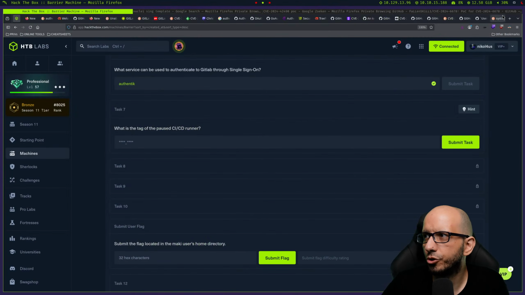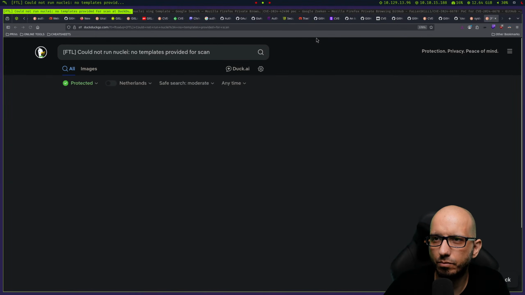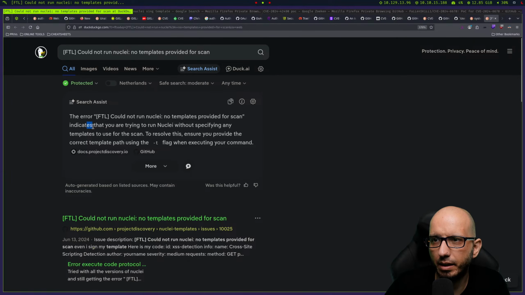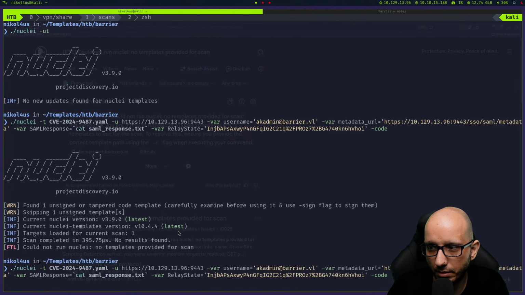Maybe there is a solution and I don't know it yet. The error, no template provided, indicates that you are trying to run nuclei without specifying any template to use for the scan. Using the -d. I just did. Why? Here it is.